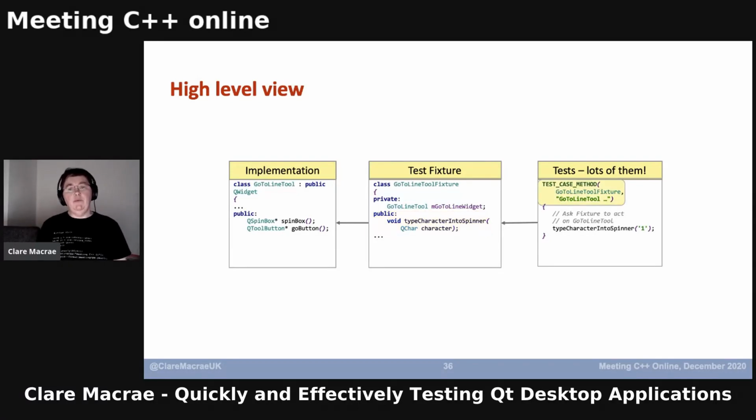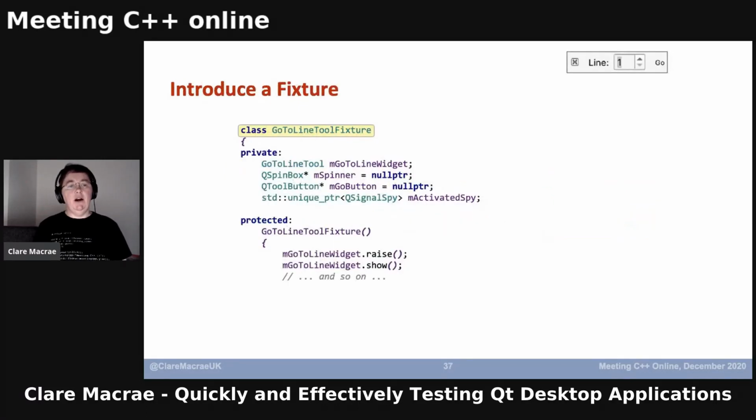And then in Catch, when we're using a fixture class, instead of saying test case, we say test case method. And the first parameter is the name of our fixture class. And then the second parameter is our usual expressive, useful name of the test, that when the test fails, the test name conveys to the person checking the build logs or the developer dealing with the failure what the intended behavior was, and so what the nature of the error was. And the test then says, generate an action that types 1 into the widget. And then behind the scenes, we haven't need to change the class that we're testing at all.